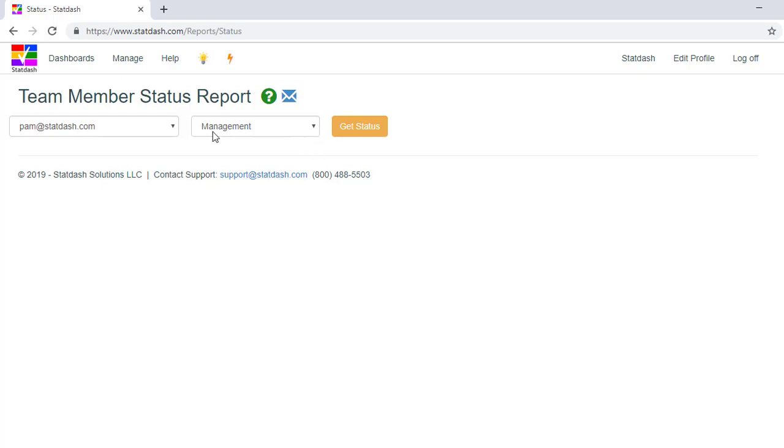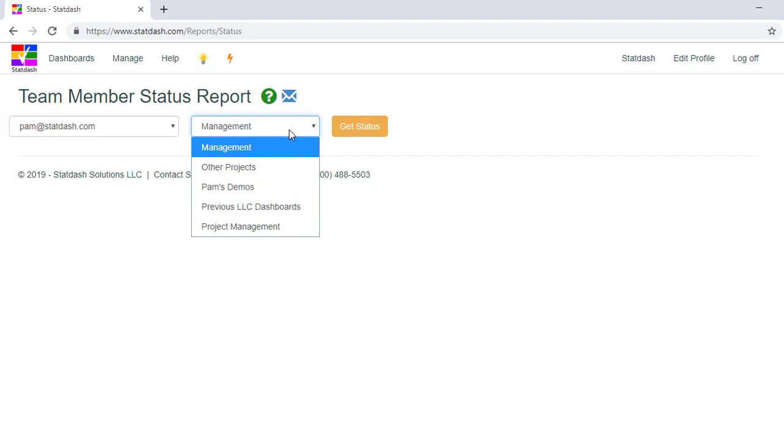We use this with the email address of the person. This way, if you have the team members entered multiple times, the same email address but with different roles or different headings or things like that, then you can actually see them all together. They're considered one person if they share an email address. And then this drop down here is for the actual categories for dashboards. So if you're not using categories, then you'll need to categorize your dashboards so that we know what to look up. So instead of looking through every single dashboard that you have, we look through based on category.